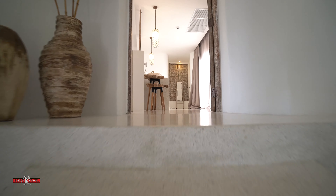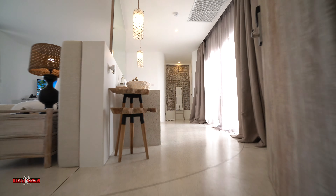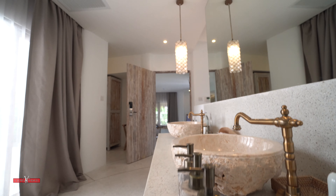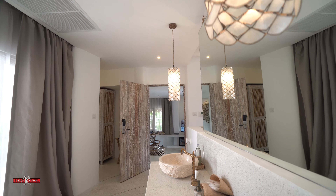Let me take you to the next part of the pool villa — you've got to walk up these lovely steps right over here. This is all very Santorini style, and when you come in there is a bathroom over here with two lovely his-and-hers basins with a very rustic design.